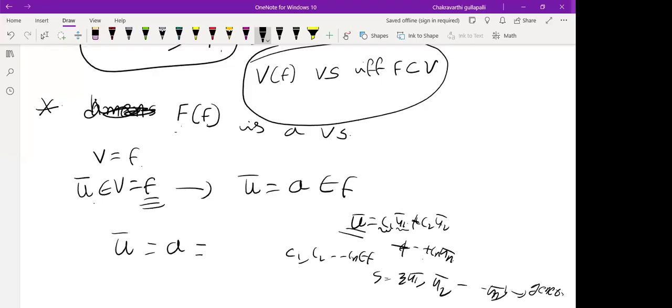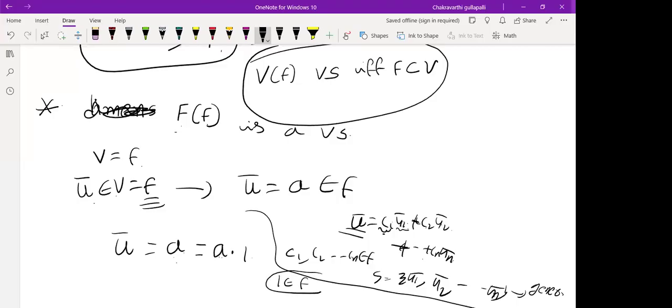So we have taken u bar in V. V is a field. Every element of a field is denoted by small letters a, b, c, d like that, or a1, a2 and so on. So u bar is equal to a. With this we should be able to express it as scalar into vector. Vector means here the field only. So we can write this as a into 1, because only one vector is there, so you will get only c1 u1 bar. If more than one vector is there, then c2 u2 bar and so on. a can be written as a into 1. What is 1? The unity of the field.